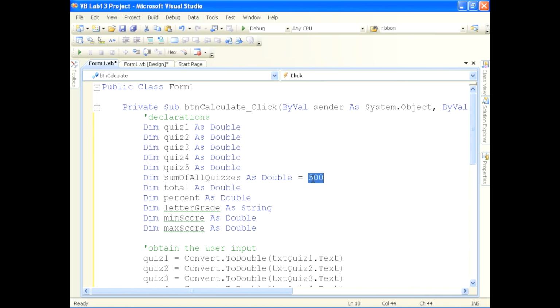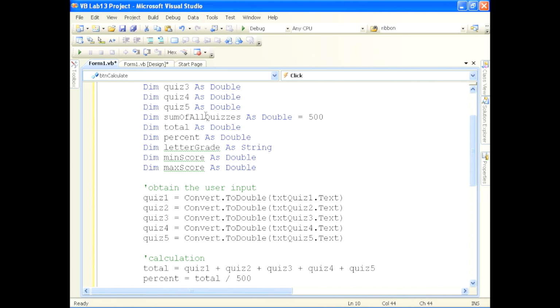So now I have a number assigned to a variable that's going to save the maximum total points possible for all the quizzes when you add them together. If for whatever reason the professor says, hey, I'm going to make this 200 points maximum, well, in that case we can just change it in one spot and it'll change in the rest of our program. So this is probably a more elegant way of approaching this type of problem, and I'll just take this and replace this 500 here with this.